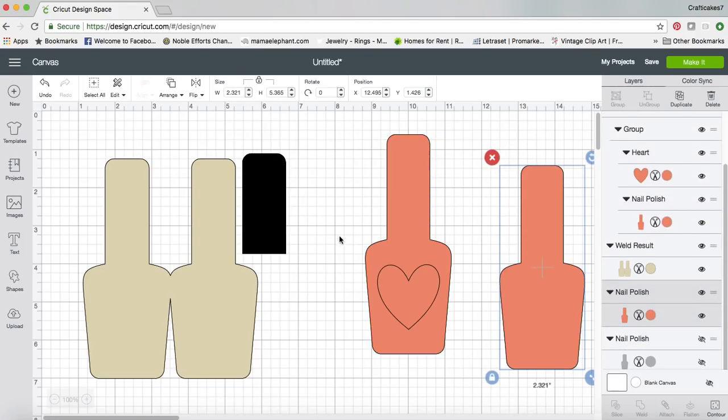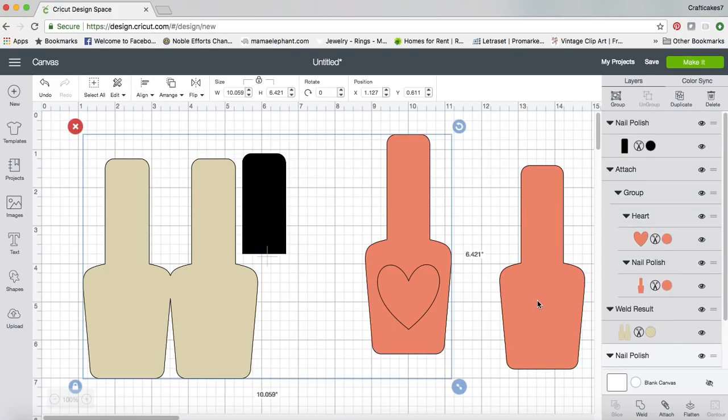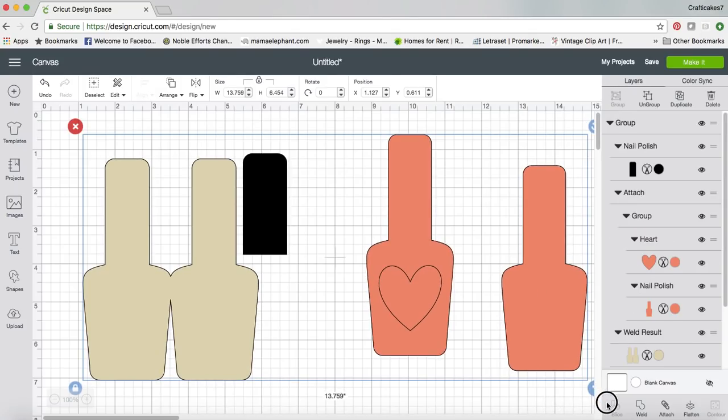So once you get all the sizing, and like I said, you can just guesstimate for your sizes just by clicking on all of your parts. You don't have to group it together, but you can click group right up here, and then that way you can move them as big or as small as you want them to be, and then you can just go ahead and cut your card out.